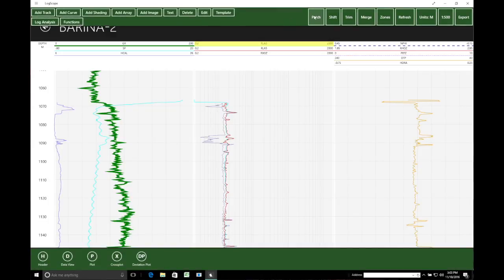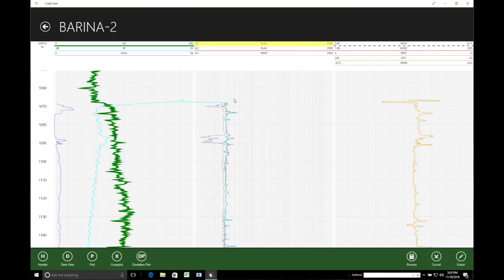So it's patch, and then we select the erase button, and then we tap at the top and tap at the base, and then process.